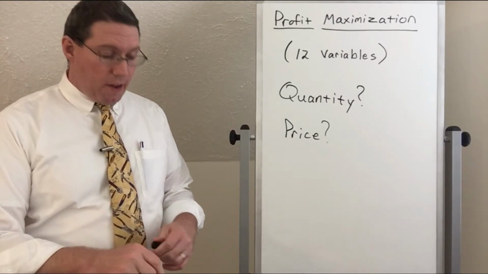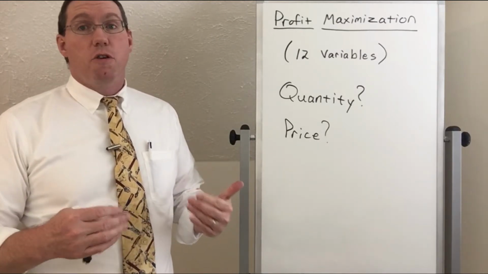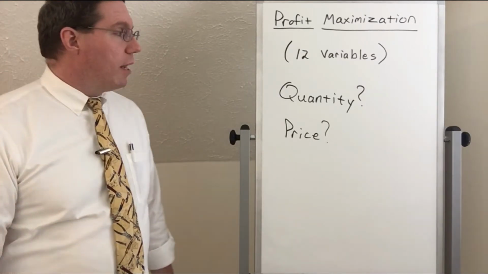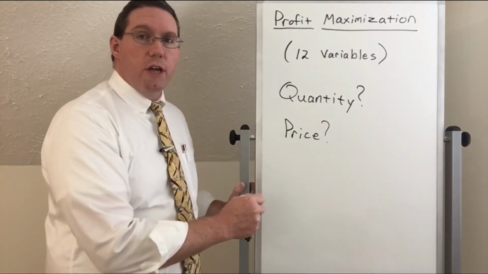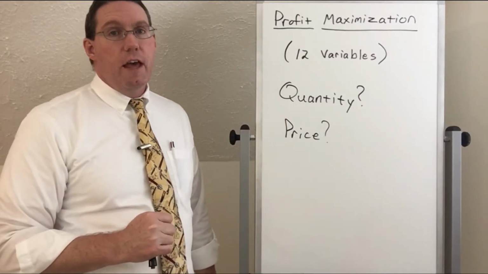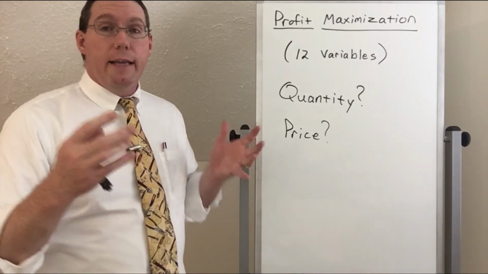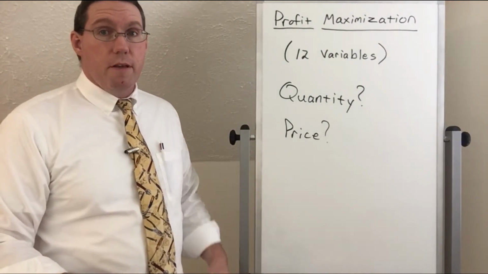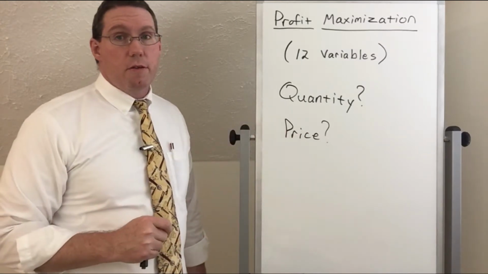Many other decisions that are made by firms are only in response to the fact that they face certain costs. Oftentimes, they don't have a lot of control over their costs. But when it comes to deciding how much they should make and what price they should charge, that is 100% up to the business itself. And so this whole idea of profit maximization is going to surround that idea. Ultimately, we're trying to come down to two very important decisions for the business: what quantity should the business produce and what price should the business charge?